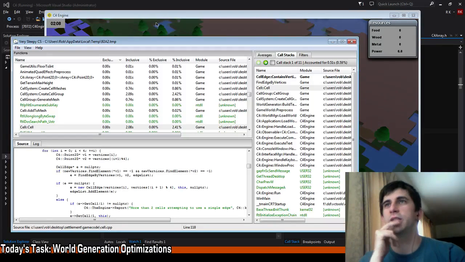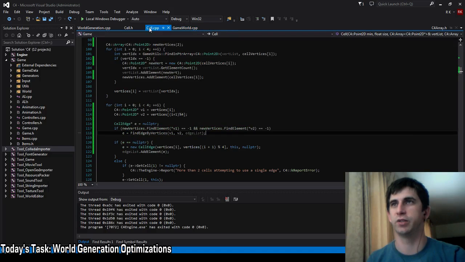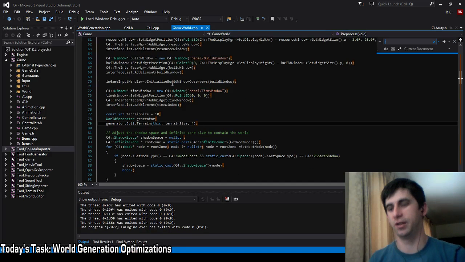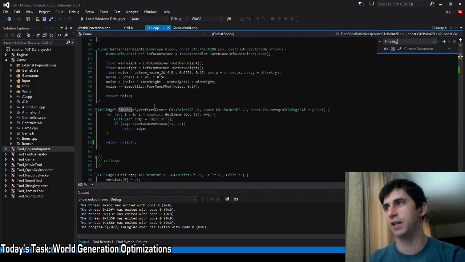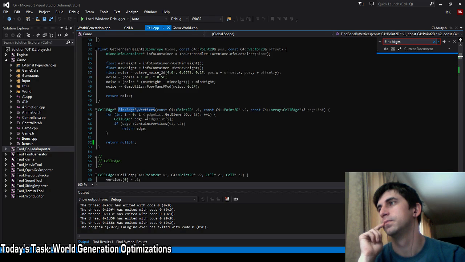Oh, let's put the backwards search in there. See if that helps at all, too. So when we say... Crap, where did that function go? Find... Whoops, it's not in here. Find edges. Why do I have to check if each vertex is valid only once? Can't I create only one valid one?